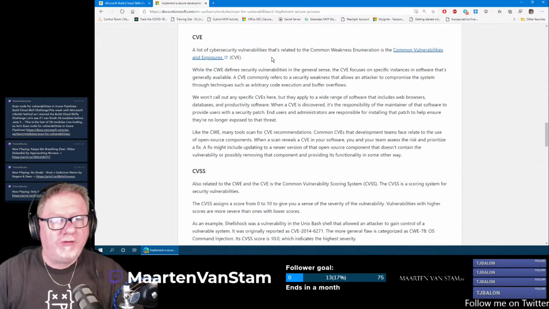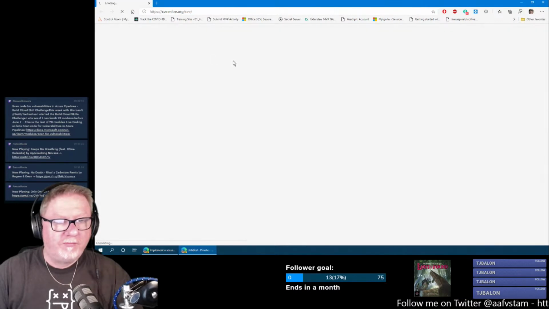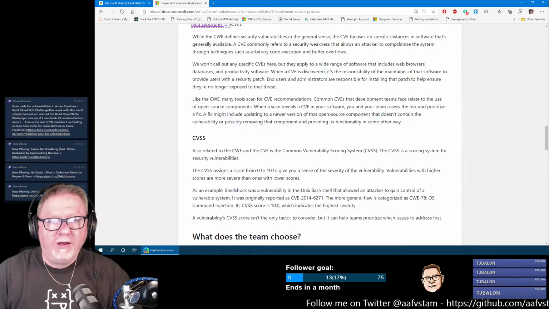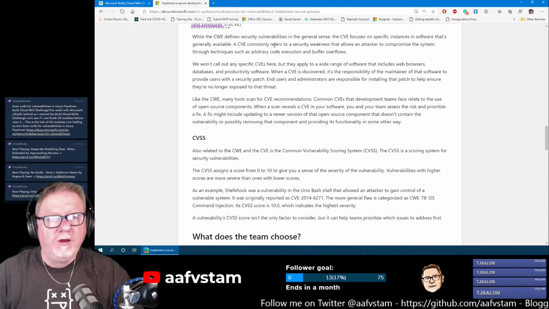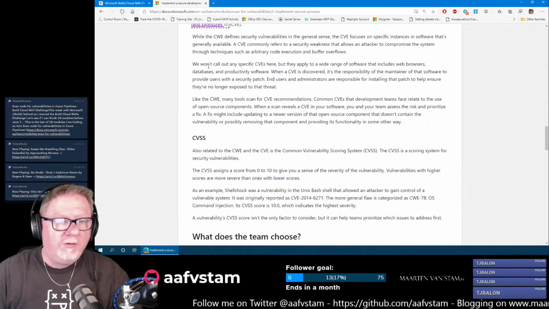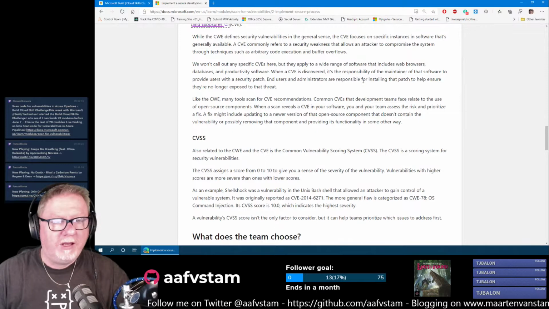CVE, Common Vulnerabilities and Exposures, is a list of cybersecurity vulnerabilities that's related to the Common Weakness Enumeration. Let's see what that looks like. While the CWE defines security vulnerabilities in a general sense, the CVE focuses on specific instances in software that generally is available. CVE commonly refers to a security weakness that allows an attacker to compromise the system through techniques such as arbitrary code execution or buffer overflows. We won't call out any specific CVEs here, but they apply to a wide range of software that includes web browsers, databases, and productivity software.